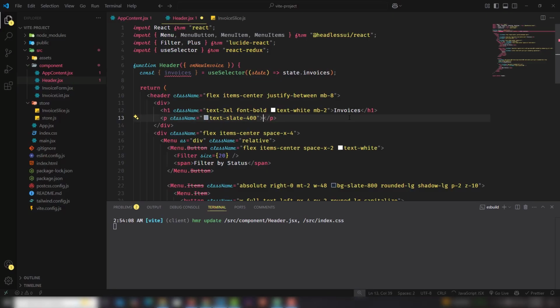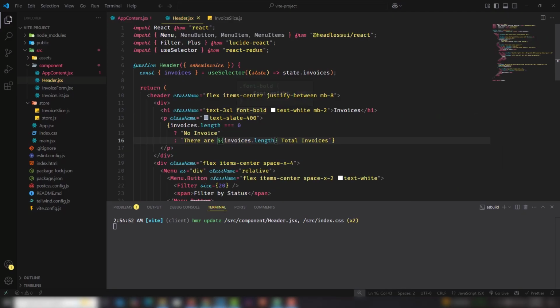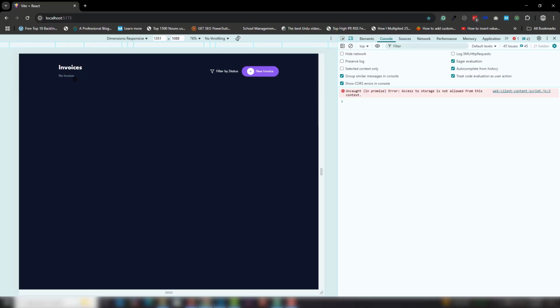I'm going to cut that, use curly brackets, and target invoices.length. If it is 0, then I need to display no invoice, otherwise I need to display a template literal: there are ${invoices.length} invoices. All the invoices are stored in the invoice array, right? In there you can't see anything else, but when I store a value, it will count automatically.